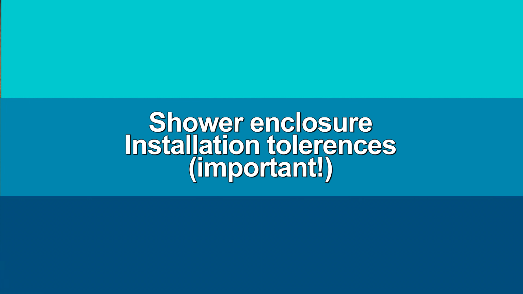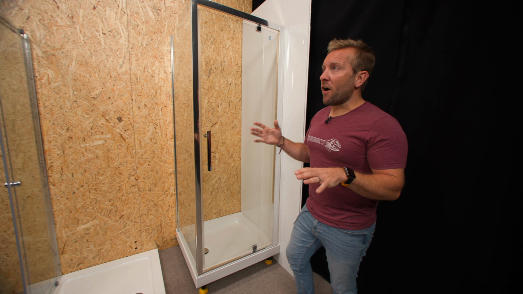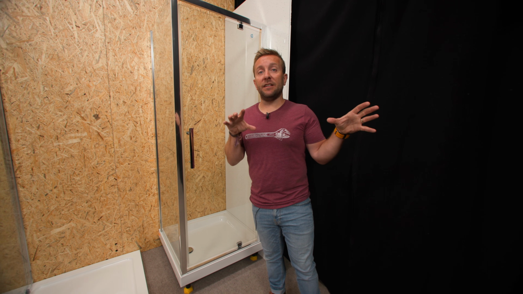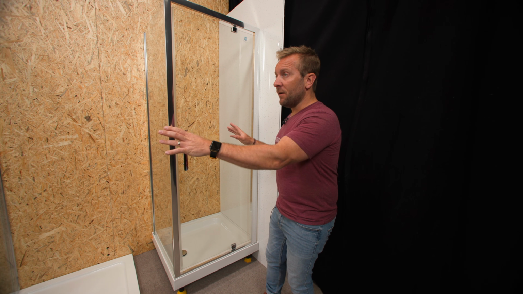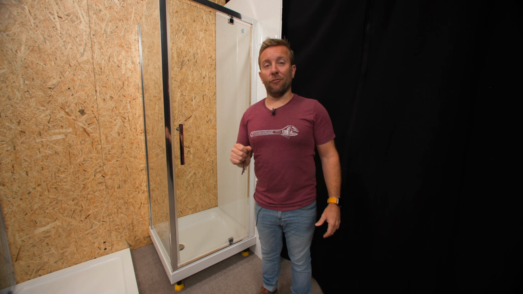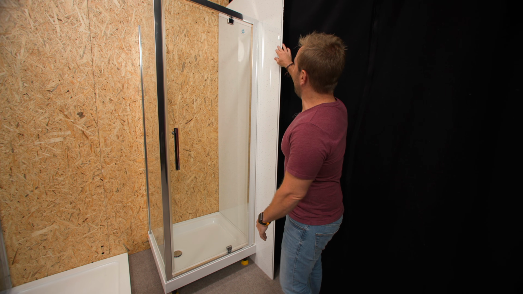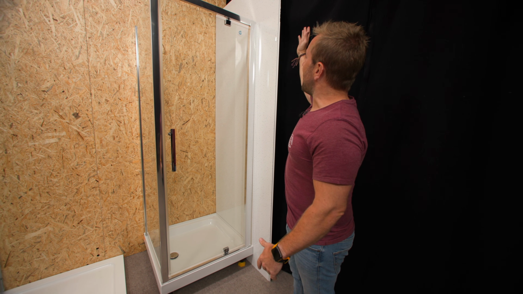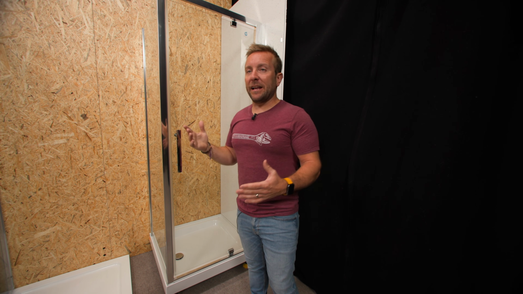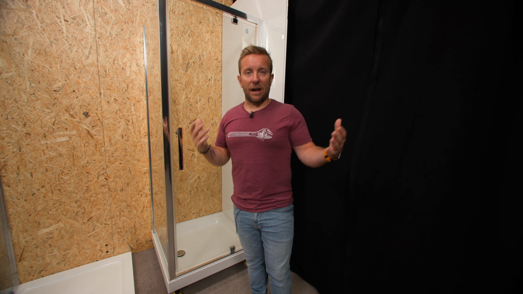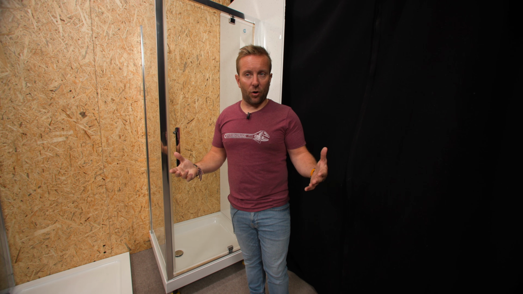So now we're going to look at just some of the minor things that you need to think about when it comes to installing these, fitting them, and the first bit we're going to do is tolerance. Something everyone should have a little bit more of these days. Every house is not built completely square. Sometimes we'll have a wall that's falling out backwards that way, or it's coming in at the top, and we need to figure out whether our shower is going to be able to be fitted into that or not.